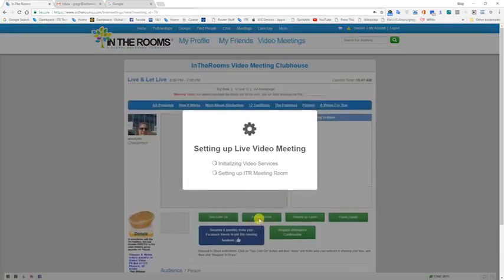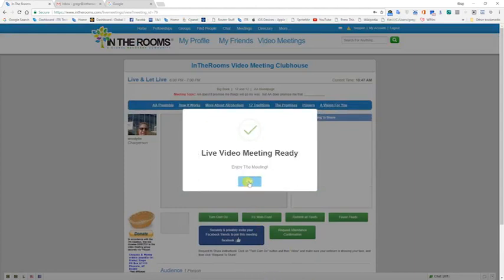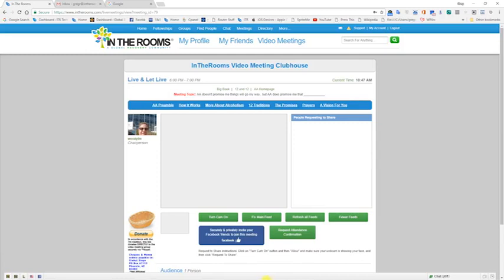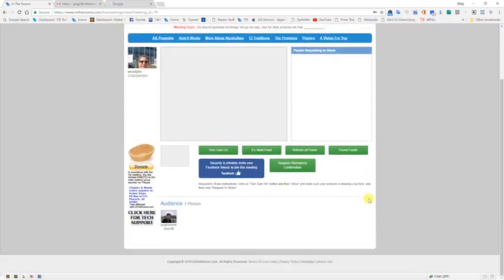so that I can actually talk, because otherwise you're going to hear the meeting going on, and anonymity issues and things like that. So we're in our room, the meeting's going on, we click turn cam on. Now when we first do this in Google Chrome, a pop-up will turn up in the upper left hand side, asking you to allow or deny the camera and microphone. You have to allow it. Once you've allowed it, your picture will appear.